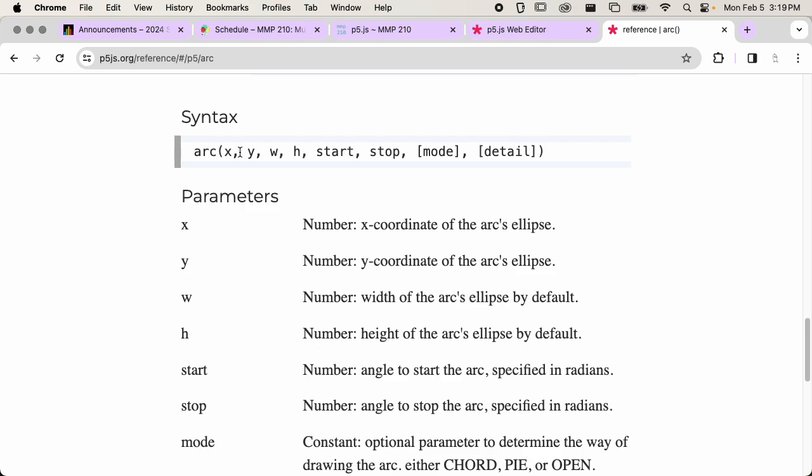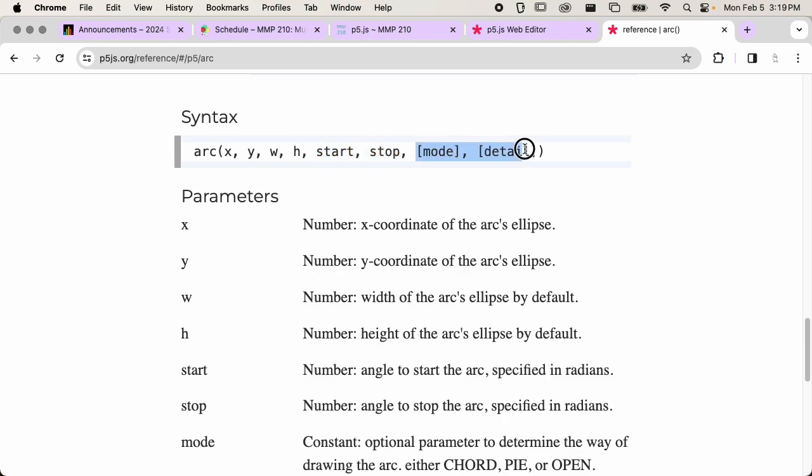So this has the same values as a circle: x, y, width, and height. But then we have a start and stop of our arc. And this uses radians, which is calculated using pi, which is the geometric constant that tells us how to calculate the angle of a circle.